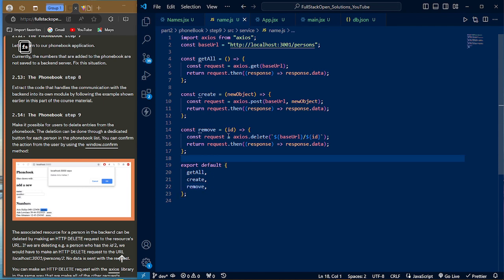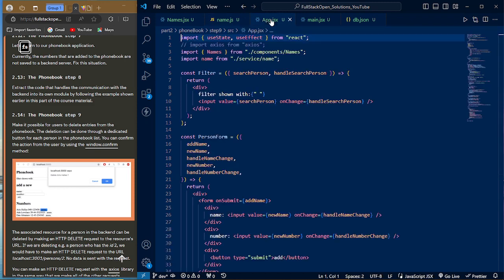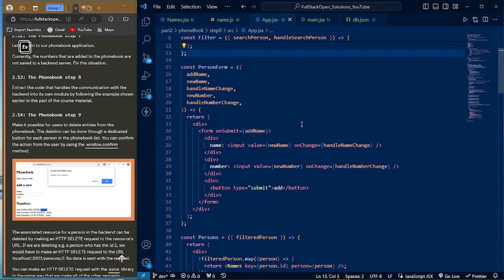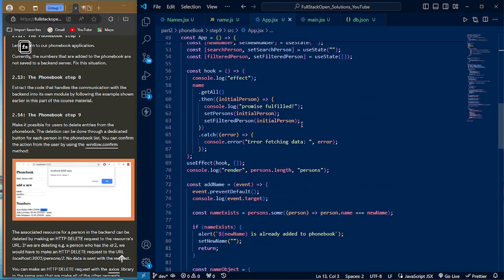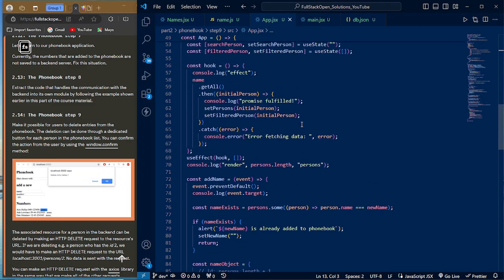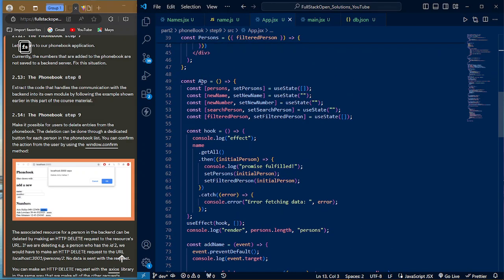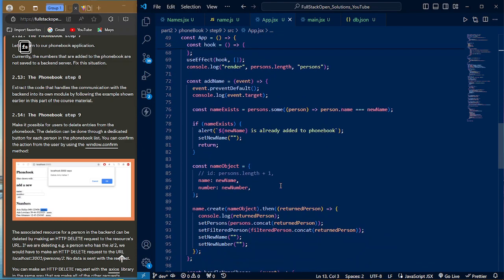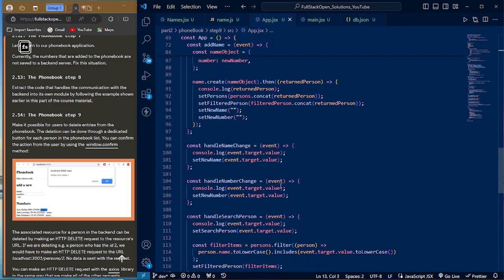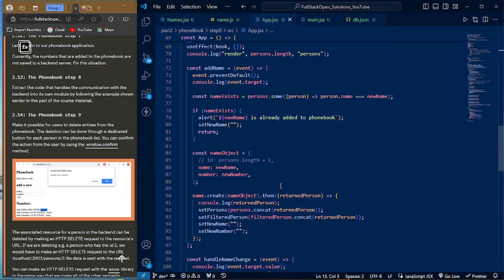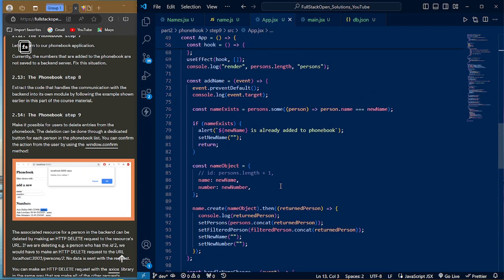All right, now we need to use this in the app.jsx, right? So we come to app.jsx and go to the part where we can delete. Okay, so inside the app component, which is the root component, we can write our code anywhere actually, but not inside any functions, right?